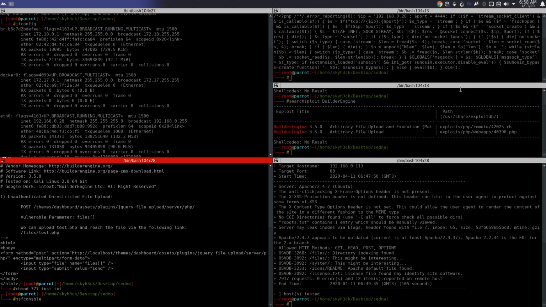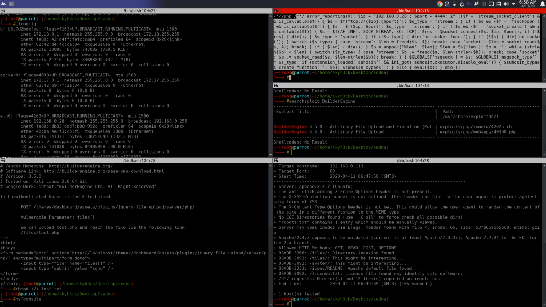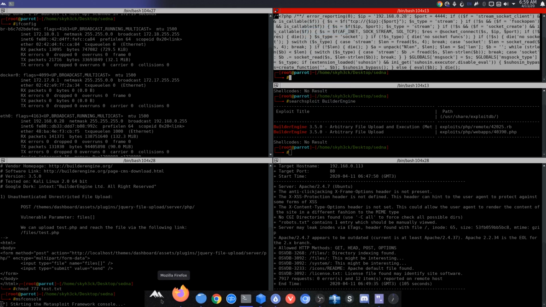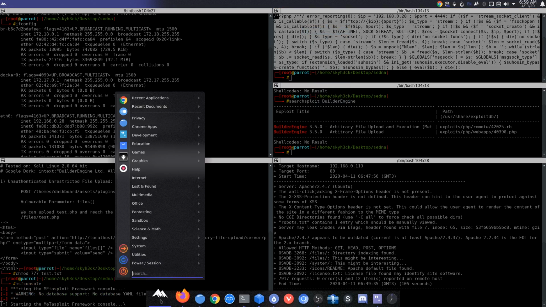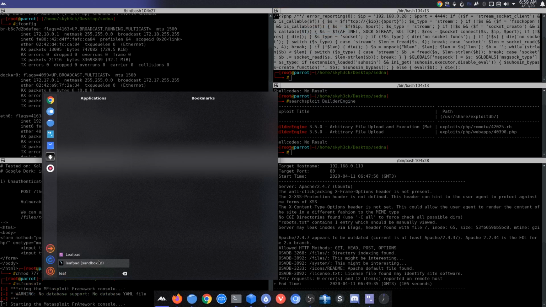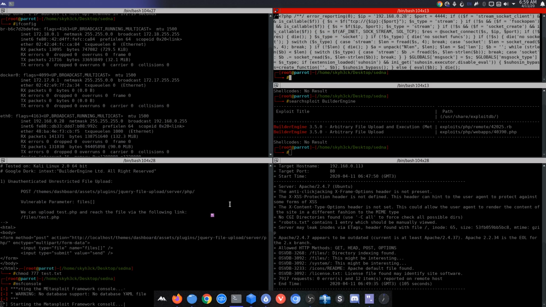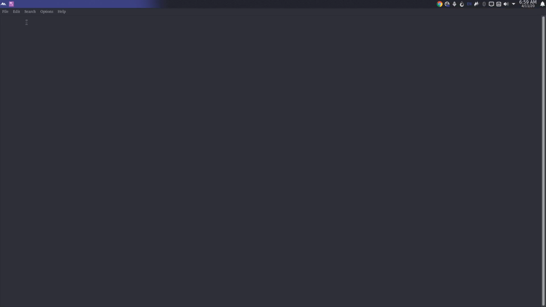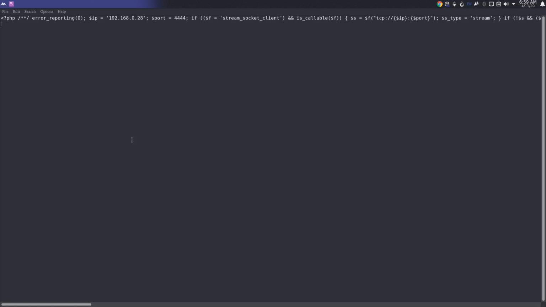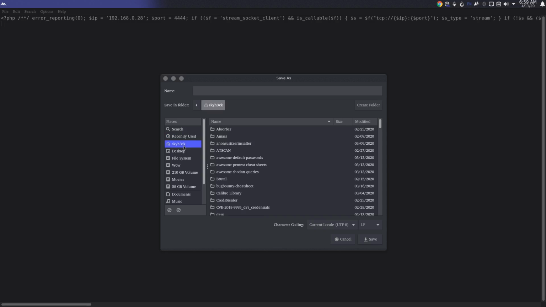Nice. So it's done. So we copy from here to here, copy from here to here, copy, and then we create a text file with leafpad. We create this one here. Awesome. So we save this in the same place I kept the other one.